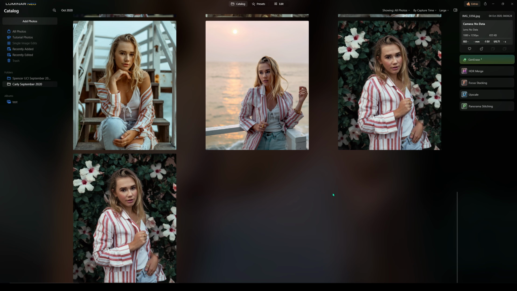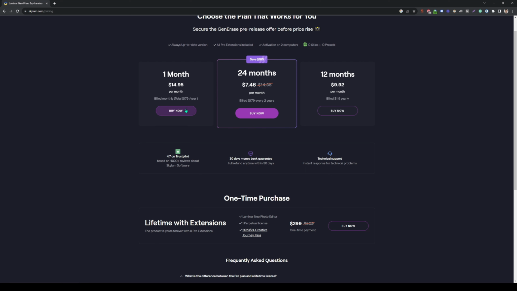So it doesn't seek to replace the granular control of Photoshop, but instead offers a complementary, more accessible approach to photo editing. If you edit your own photos, I would definitely recommend you try out Luminar Neo. I believe every photographer should try it out for a month to see if you like it, to see if it speeds up your workflow while checking out the plethora of useful features they have for you.